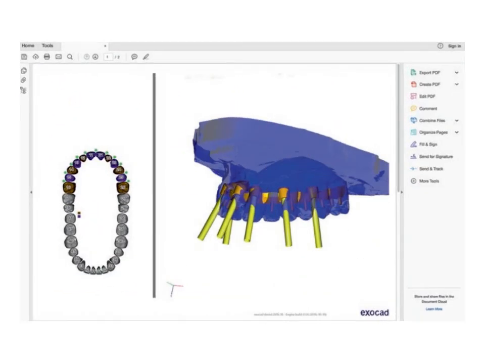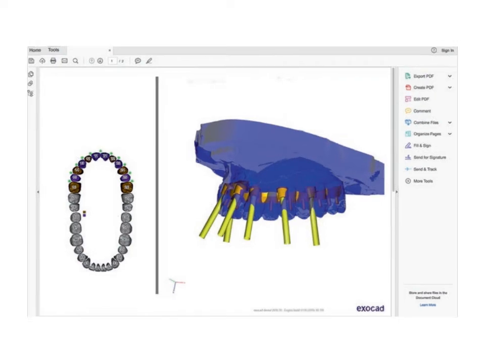All CAD systems are able to export the design as a portable document format, also known as PDF. With this file, the dentist can evaluate the design and validate it. This tool is very useful to improve the communication between technicians and clinicians.